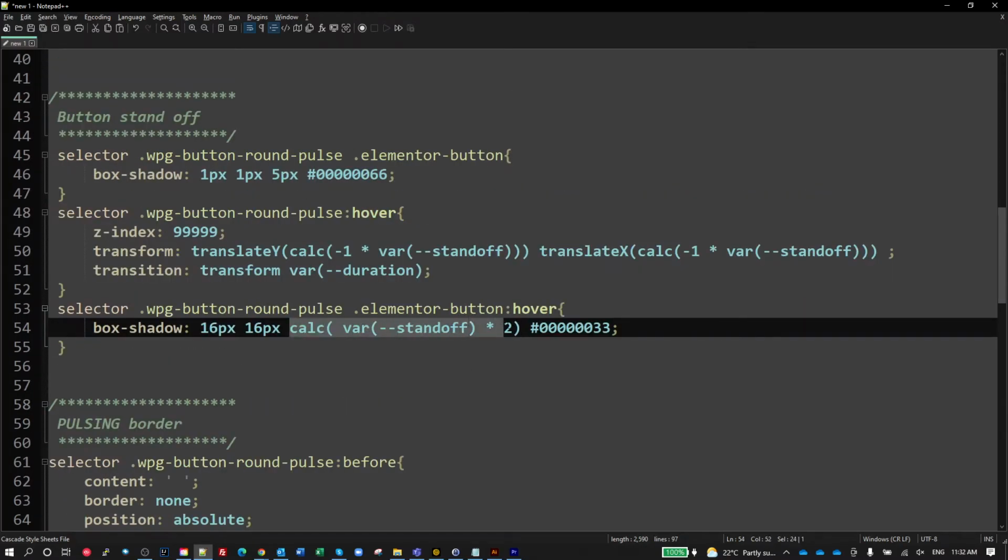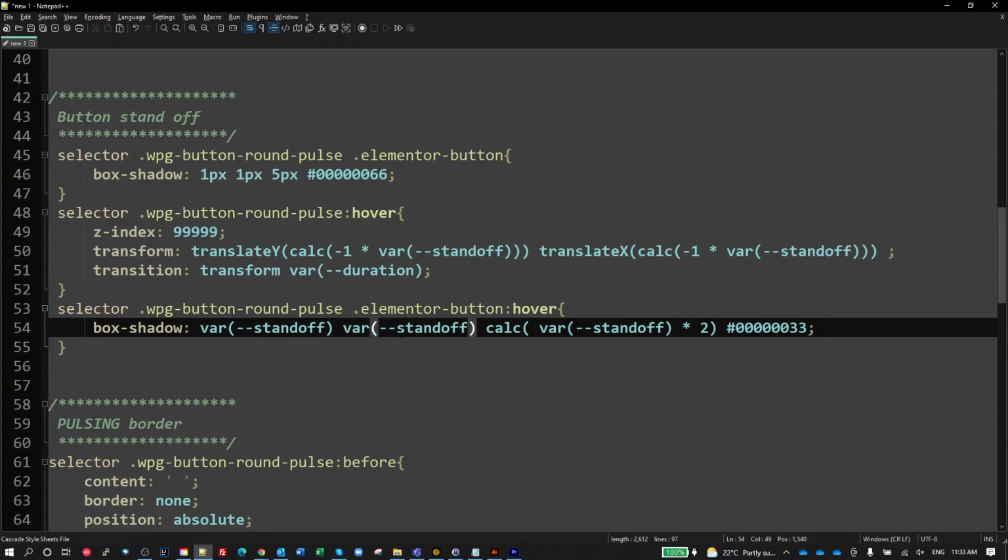This would end up being a 16 pixel blur with a standoff of 16 pixels. We could probably put in the same here. We can do the var standoff if we wanted to. And it makes it more linked to whatever you set that value to. So it could be the standoff of 8 pixels.